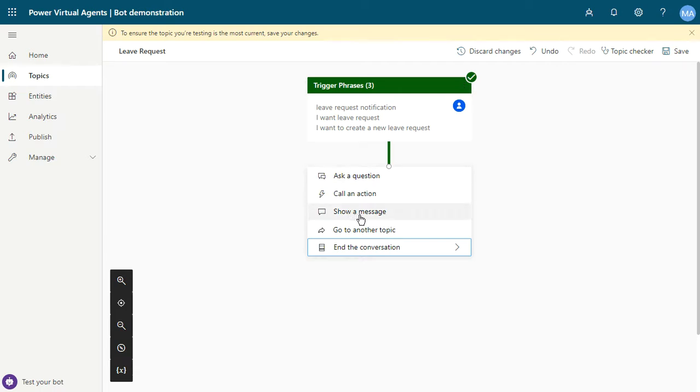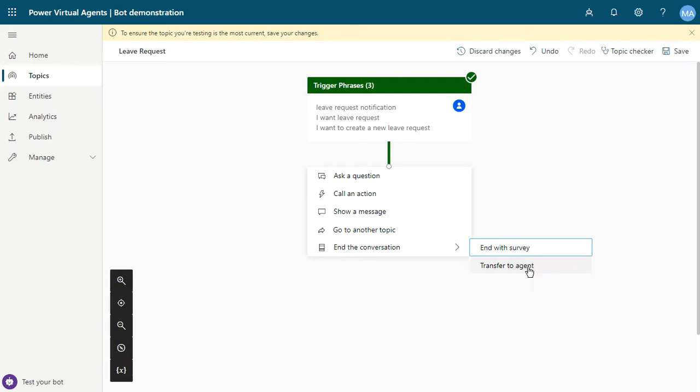We can show a message like the same that I tested last time, and go to another topic and redirect this conversation to another topic. And end the conversation, we can end with survey and transfer to agent.